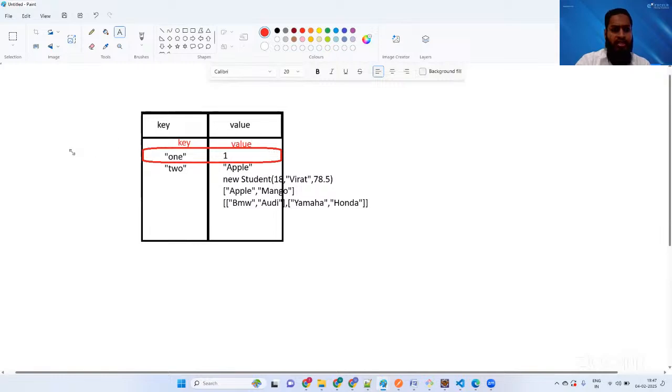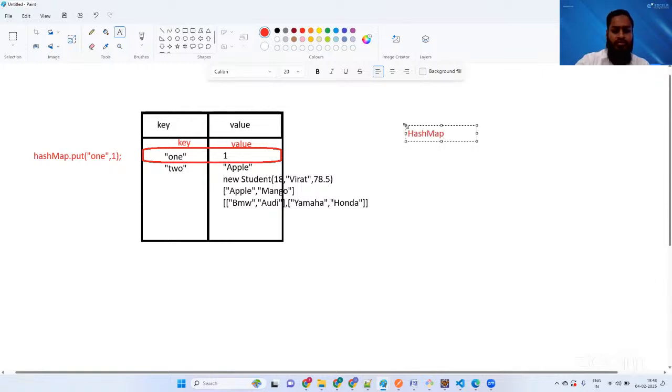And to put an entry, we have a function called the put function. If you want to add any entry to a hash map, use the put function. So you have to give the key and the value at once. So here my key is of type string, my value is of type integer. So when I make this hash map, I'll make it like this.